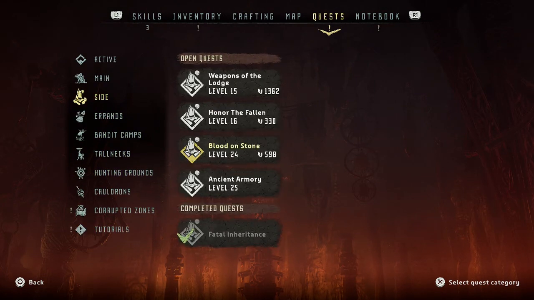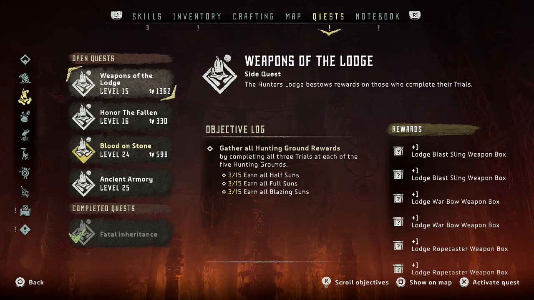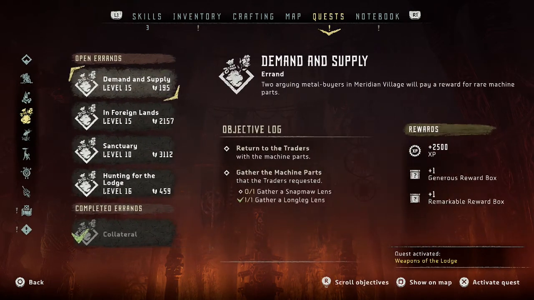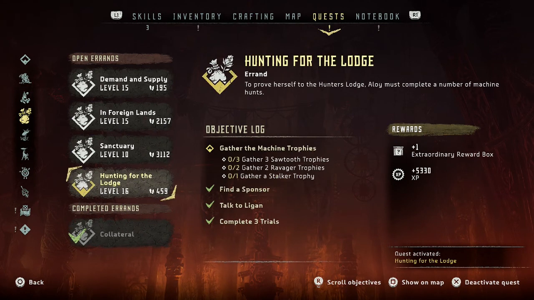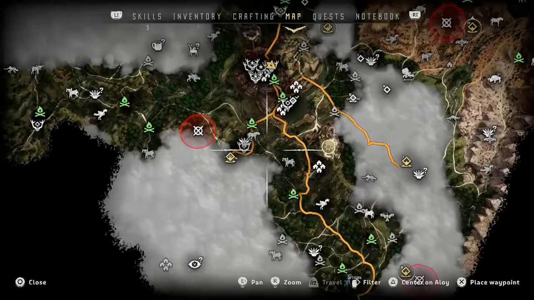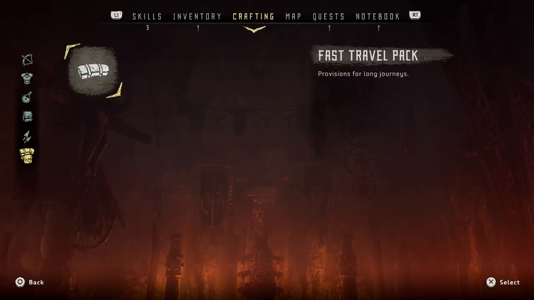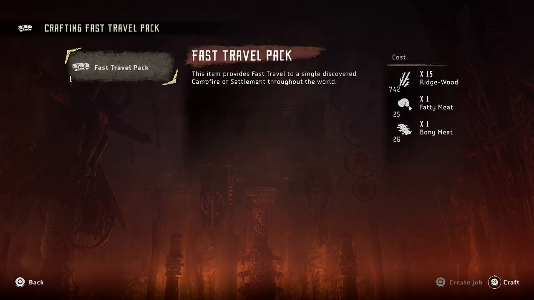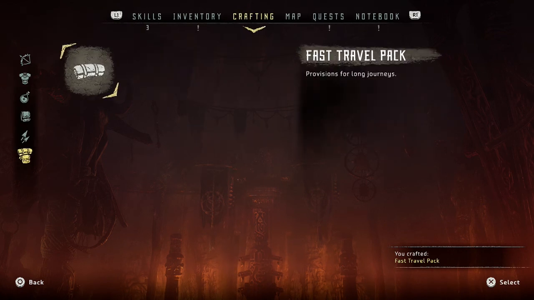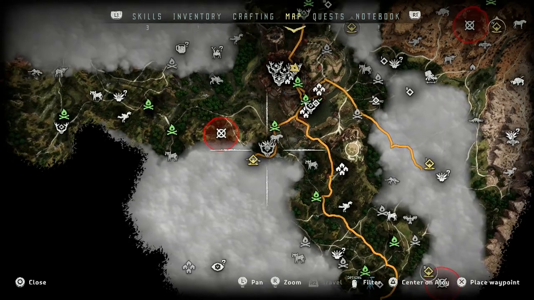Now we're gonna go hunting. Not Blood on Stone. We're actually... no, not that one. We're gonna go hunt for the lodge. Oh, I'm also... Oh, look how many I can make. Perfect. Okay, cool, I don't have to buy any. That's good. Alright, let's go.